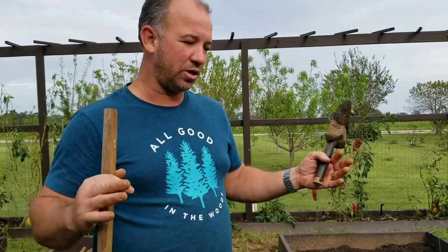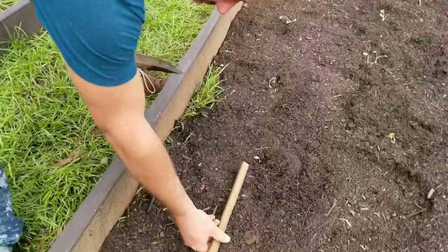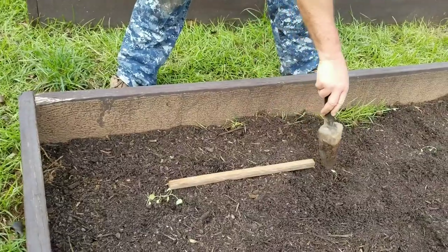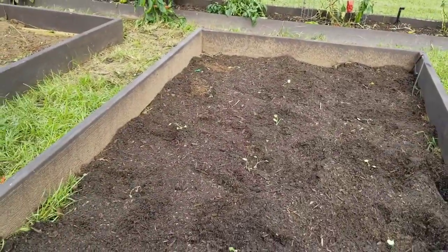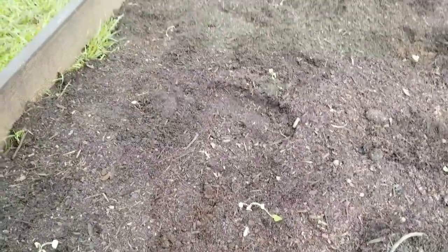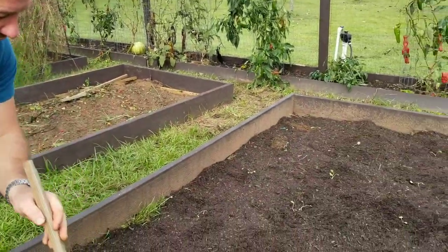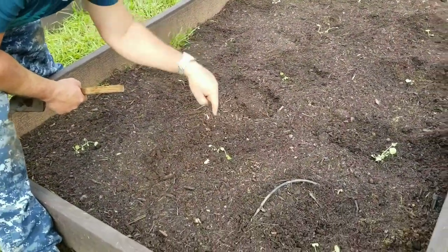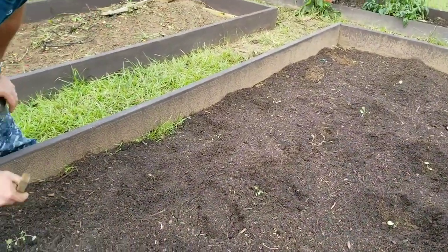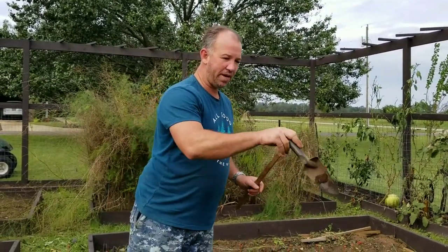We do such intensive planting in our raised beds that 18 inches is generally what we go by to get the most bang for the buck out of our area. We just lay our stick right down, dig our hole, and pop in our little plant, going along measuring approximately 18 inches. This is a 10-foot long, 5-foot wide bed, and after we get our six plants in down one side we come up the other side and then alternate in the middle — going halfway between these two plants — and put in another row. That way we can squeeze in about five plants in the middle row.